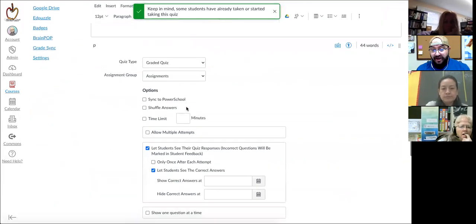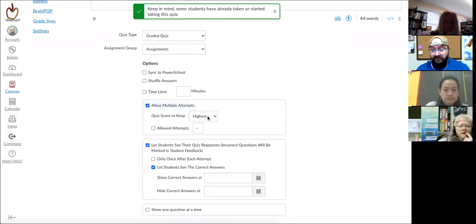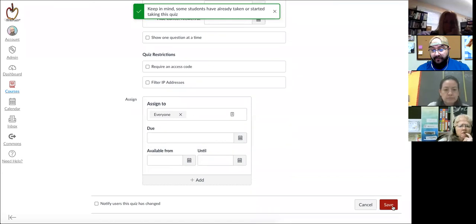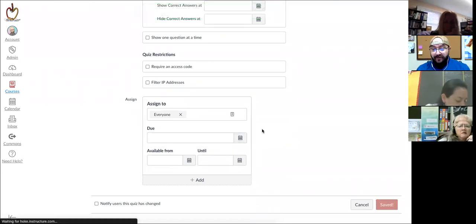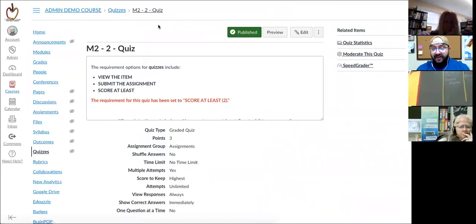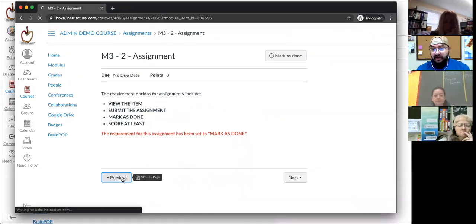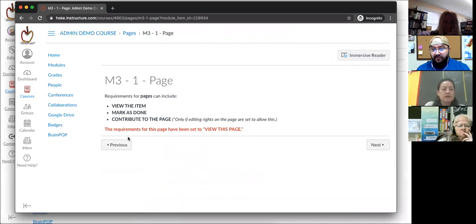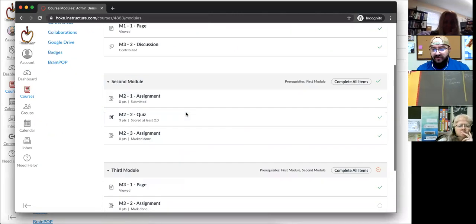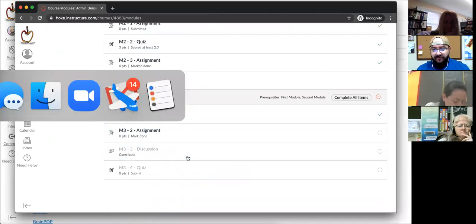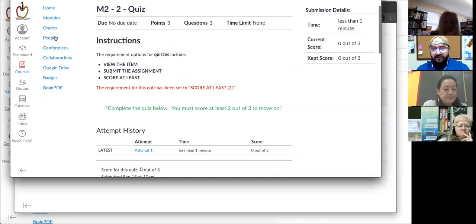Well, let's just do that now. Oh, no, multiple attempts. Yes, okay. Hopefully that works and I didn't lock my other student out of taking it. Poor planning, Jake, poor planning. Right. I just really want you to, oh, I'm in the wrong one, of course. Just want you to see what it looks like.